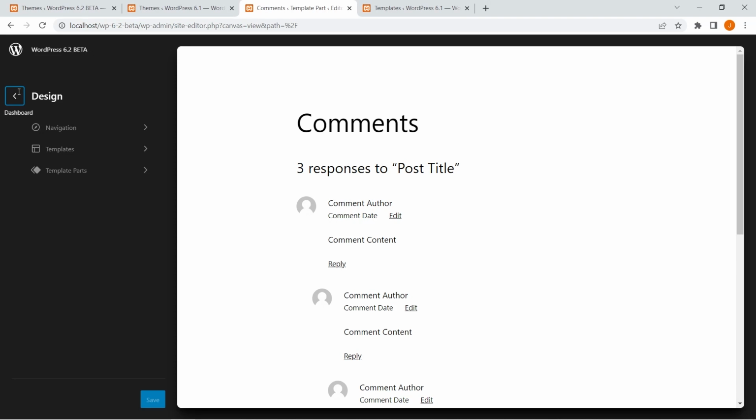This will be the first interface that you see as soon as you will enter the site editor after WordPress 6.2, if this change makes to the final release, which most likely it will, right? So this is basically the first change, the first major improvement that you will see in the site editor in WordPress 6.2 beta. So the first change is the introduction of the browse mode, which is this feature right over here. The second one is the template drill down that you see right over here. The option to manage and add are right over here.